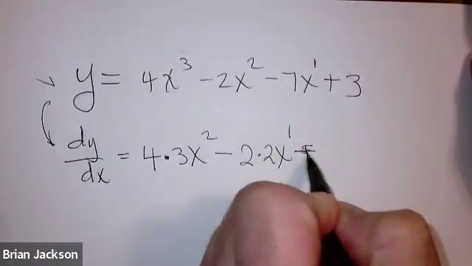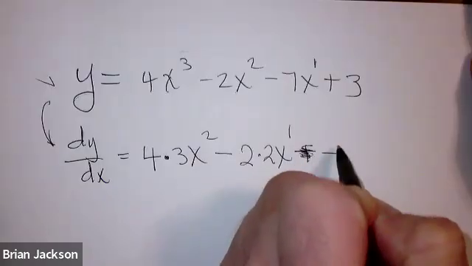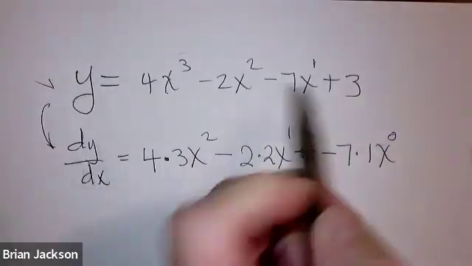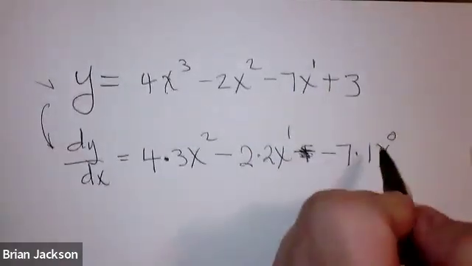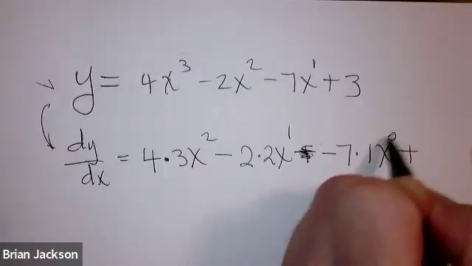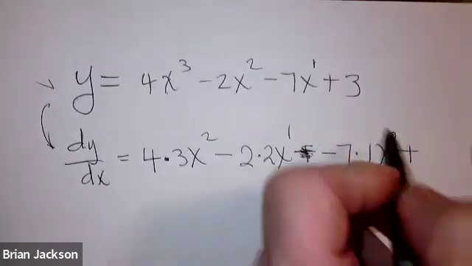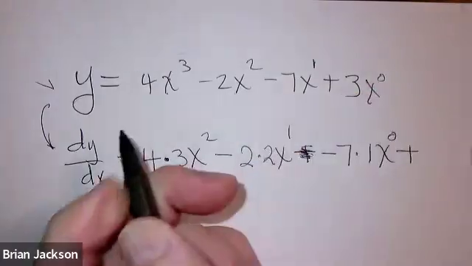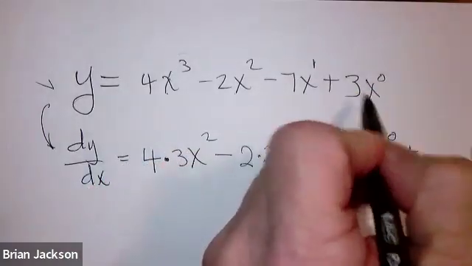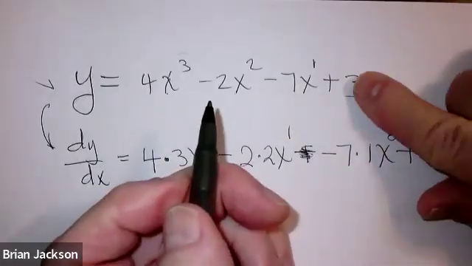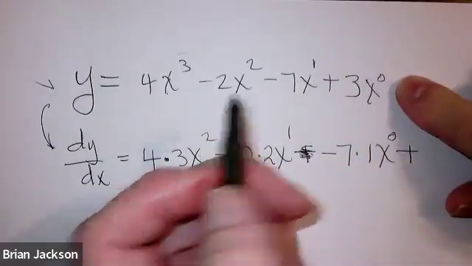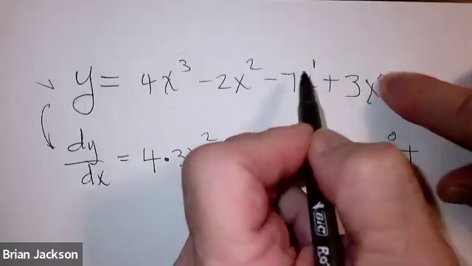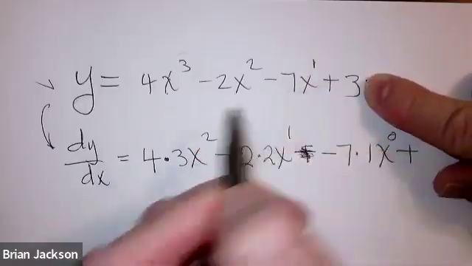So at any rate, this is going to be minus 7 times 1x to the 0 power. Okay, bump that 1 down by 1. Of course, x to the 0, any number to the 0 power is equal to 1. And here, I'm just going to slide it in here. This is x to the zero is equal to 1. So when I put this term in here, I just put a 1 in there, but I'm putting it in here for a reason so we can understand again how you differentiate a constant.